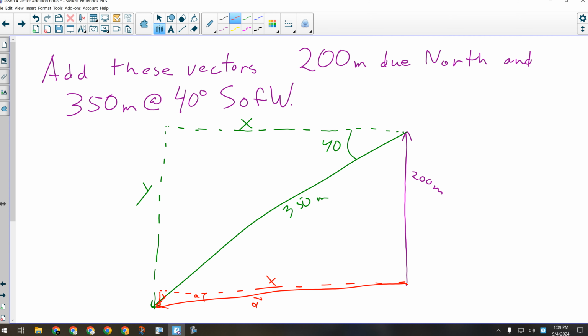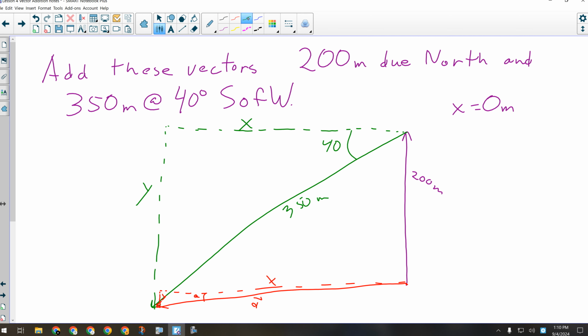We're still following all the same steps here, guys, as we did with the far more complex question we did just before this one. If I'm looking at my purple vector here, I just go straight north. So how far do I go horizontally if I go due north? I go 200 meters north, that's my y component, but my x component is 0. If you go due north, you don't go east or west. X measures east and west. This line, because it's straight north, doesn't make a triangle. It's just a vertical line.